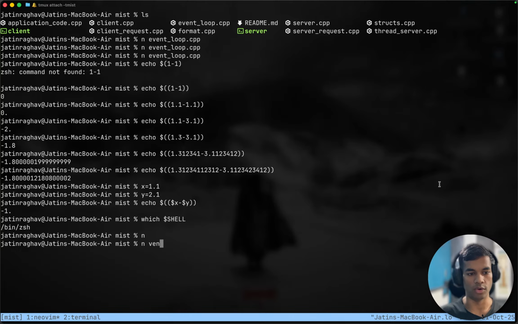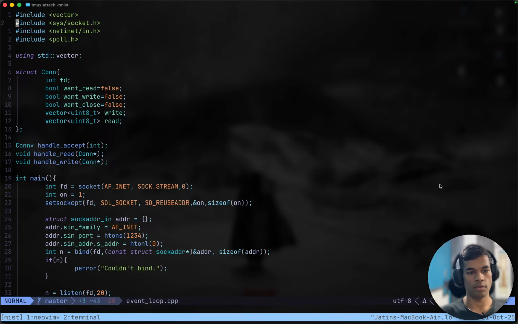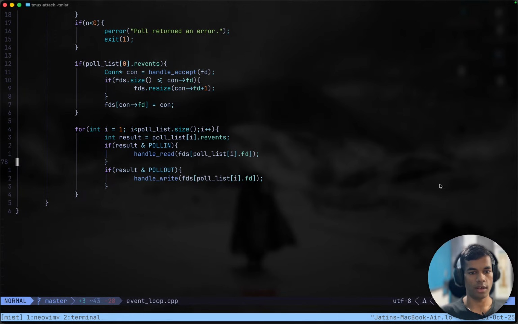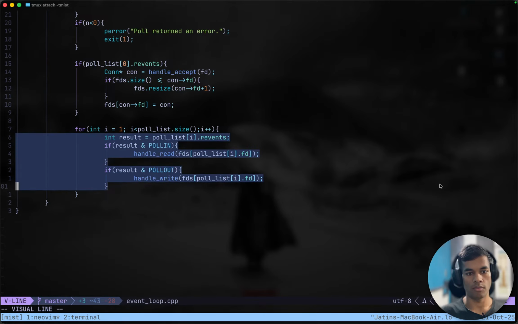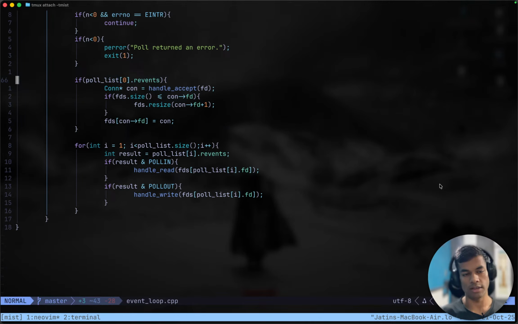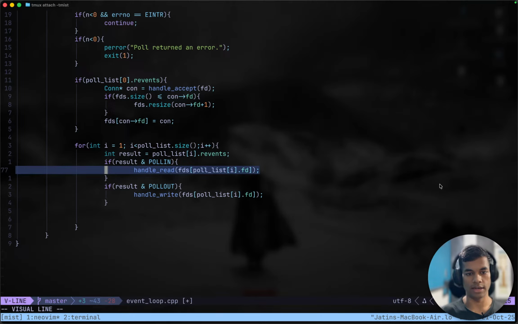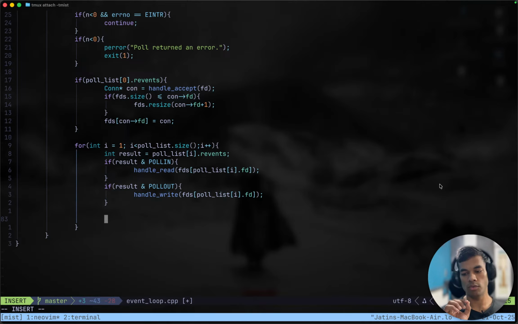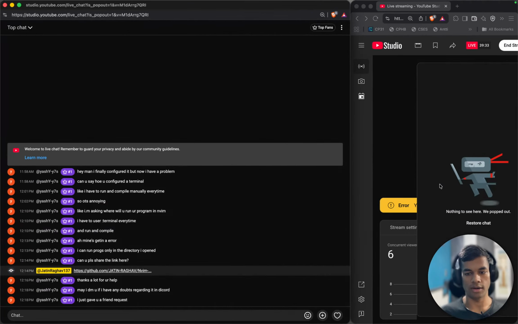Let's get back to the event loop. Yep, so we have done quite a lot. We had a list of all the sockets on which we wanted to listen and write. And we have called the application side code for handling the reading and writing for the sockets which are ready. And now we want to close connections with the sockets which are done.